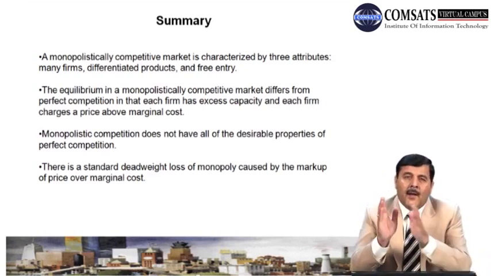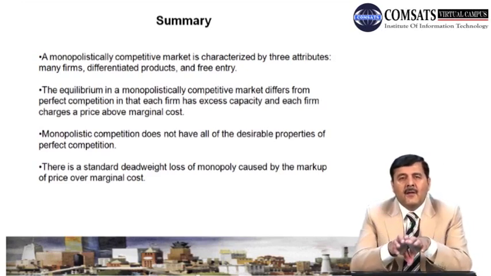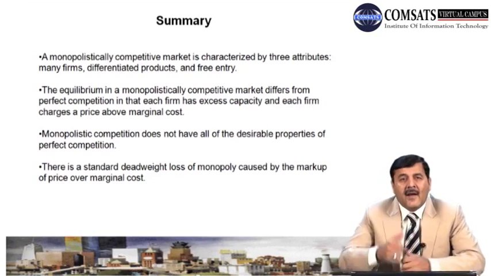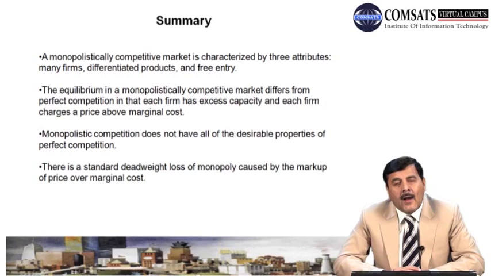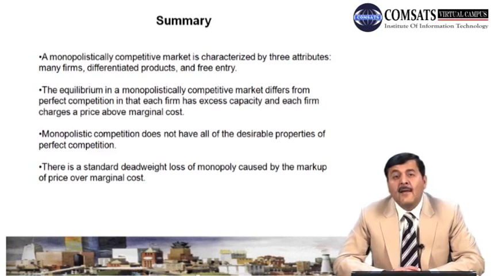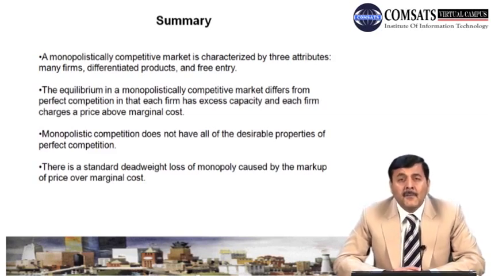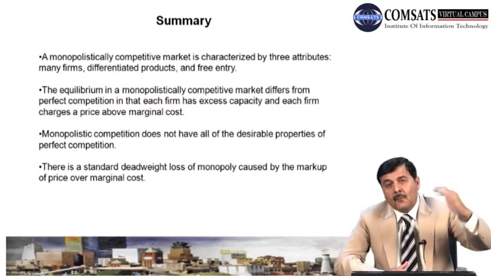तो हमने मोनोपोलिस्टिक कंपटीशन को परफेक्ट कंपटीशन के साथ कंपेयर किया, और हमने डिफरेंस को एक्सप्लेन करने की कोशिश की in terms of two factors. One, excess capacity की हमने बात की, और दूसरी हमने मार्कअप की बात की. हमने ये कहा कि in case of monopolistic competition there is excess capacity within the firm to produce more or to produce at efficient level of production. In case of monopolistic competition, firms produce less than their efficient scale and they charge higher price than marginal cost and they get more profit.